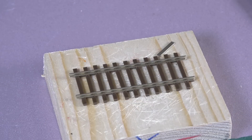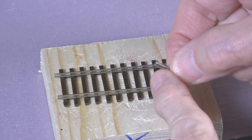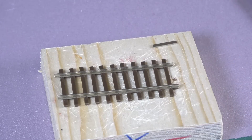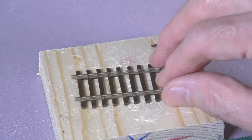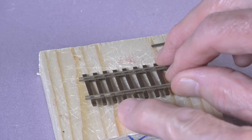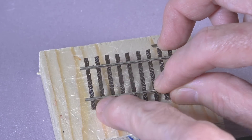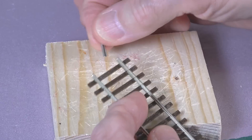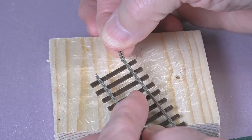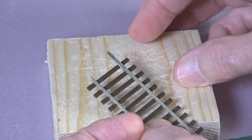Let's begin by taking a look at how to prepare the ends of rails or the ends of pieces of flex track for installing your rail joiners, because there is a little bit of a trick to it. On most of the turnouts available today — specifically Micro Engineering — and also on the ends of flex track, if you look right here real close, you'll see that there are no spikes right here; it starts on the second tie back. They do that on purpose so that you'll be able to slide a rail joiner in underneath of that tie. That's pretty easy and straightforward to do.